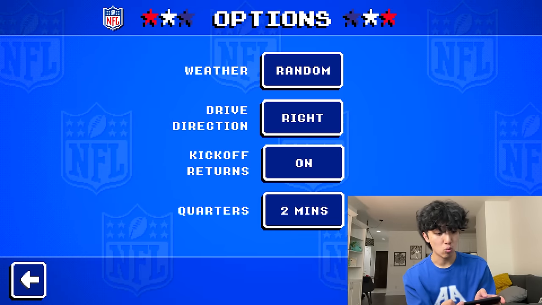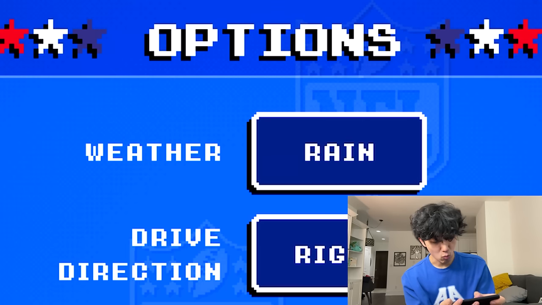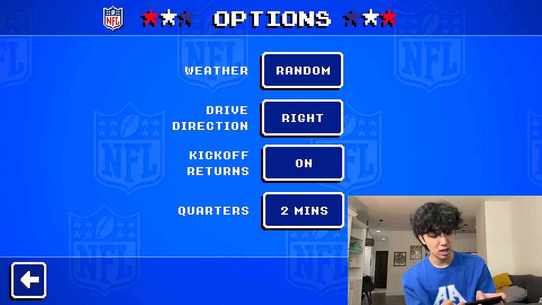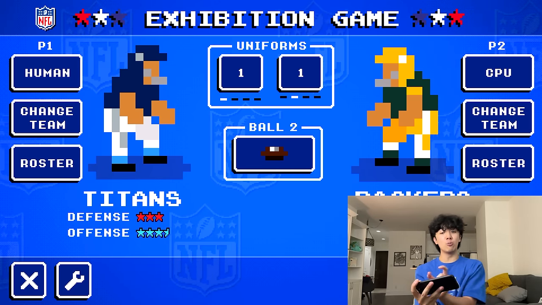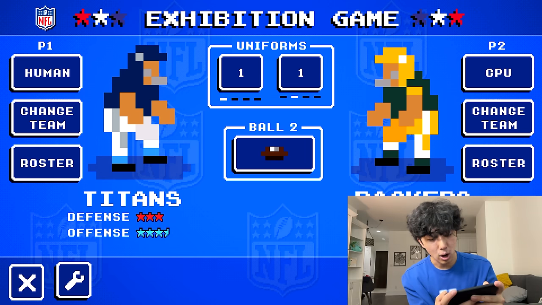What about settings? Okay, we can do random weather now. Sun, rain, snow. Drive direction, kickoff returns, quarters. Okay, that's cool. I like how the floating NFL logo's moving in the background. That's kind of turning me on. I like what I see there, all right? Let's exit out of this.